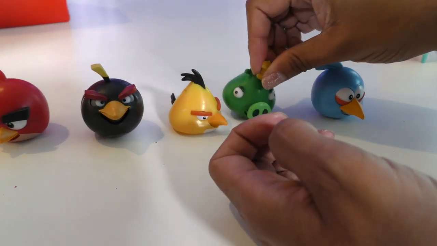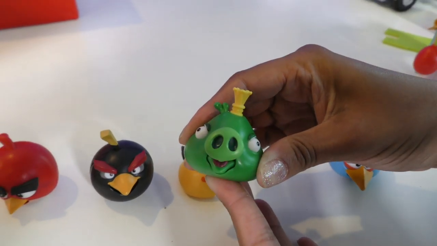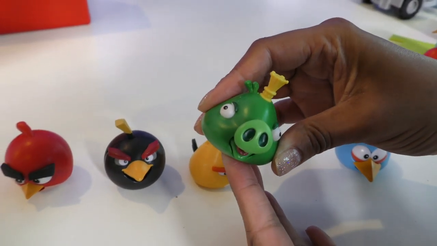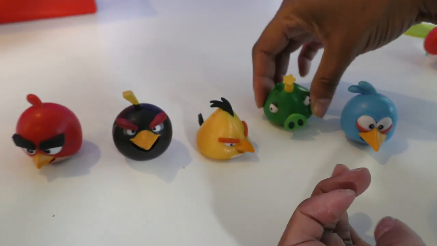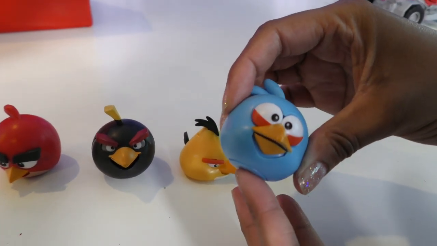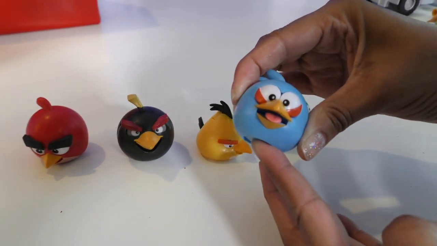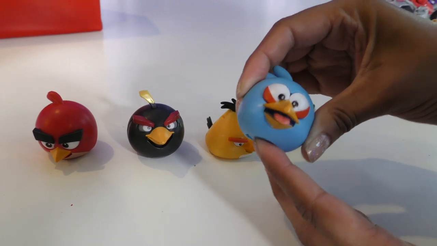Okay, and then King. Let's see King. Oh, look at King. He looks funny. His tongue sticks out. So he's not too evil. He just sticks his tongue out, actually. And then the last one is Bluebird. Let's see his angry face. That's not very angry. I think his face isn't too bad either. His eyes move like that.